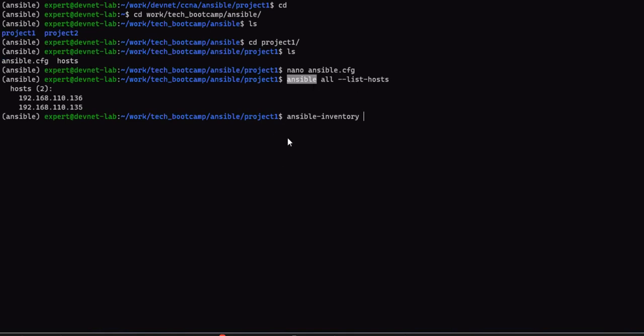Other than that, for doing different types of things, Ansible has executables like ansible-inventory, which provides different mechanisms to fetch your inventory and display it. Then if you want to check documentation of Ansible modules, you can use ansible-doc.